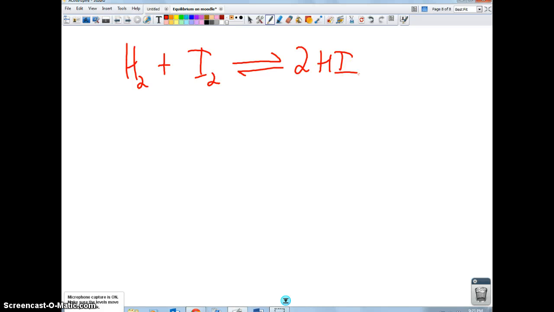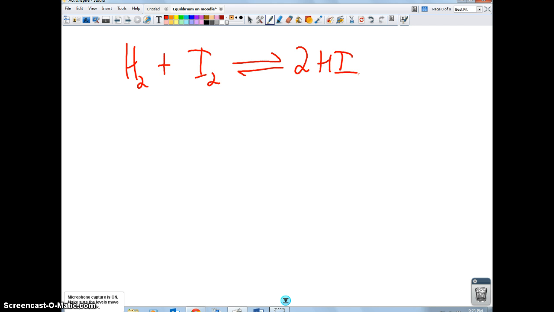So now the thing to keep in mind is that when we look at equilibrium expressions, we can actually solve for a mathematical value. We can plug numbers in for these concentrations and solve for the constant K. If we go back to this original reaction that we had here, this is straight out of the book on page 761 if you want to look at it.